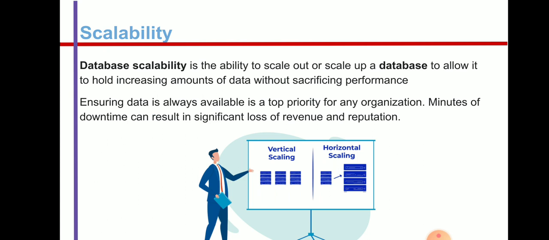So to take care of scalability, we use two types of scaling. First is vertical scaling and second is horizontal scaling. In vertical scaling, there is one device, and if we want to increase its computational power as the amount of data increases, we add CPU and RAM externally to it. One disadvantage of vertical scaling is that there is a limit to how far we can upgrade the device because of its configuration.